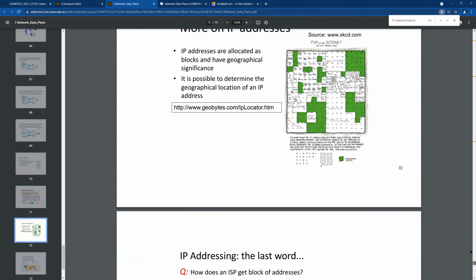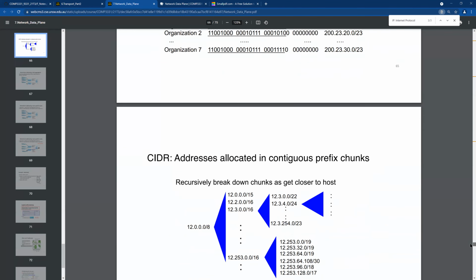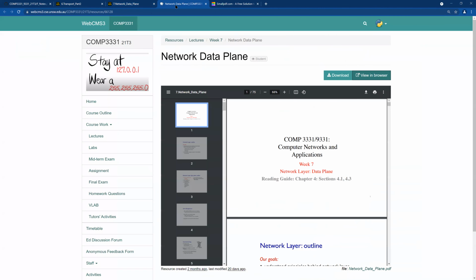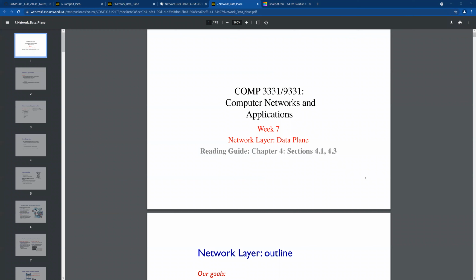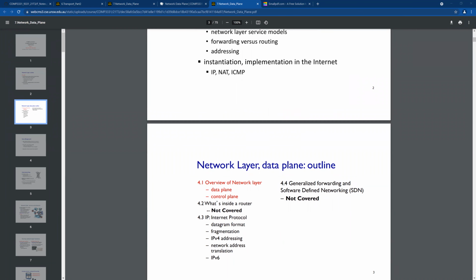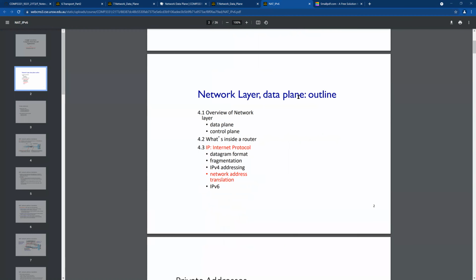I think most of the IP stuff will be the calculation related to the IPv4 address, and of course the IPv6. Let's have a look at IPv6, but they will not test a lot about IPv6, just some basic concepts. I think most of the calculation will relate to IPv4. And yeah, that's the hardest part. And the next stuff is IPv6.